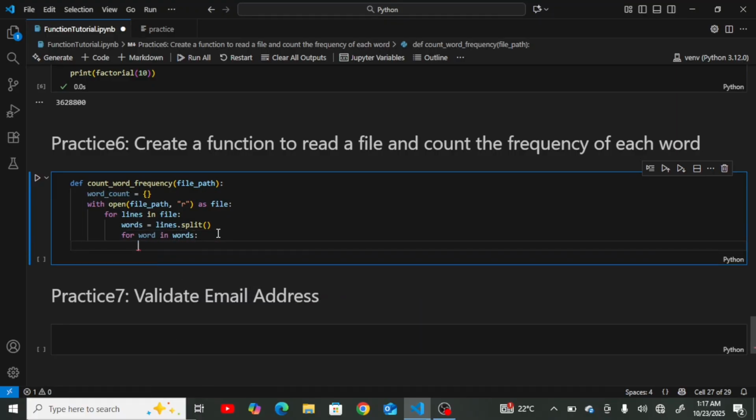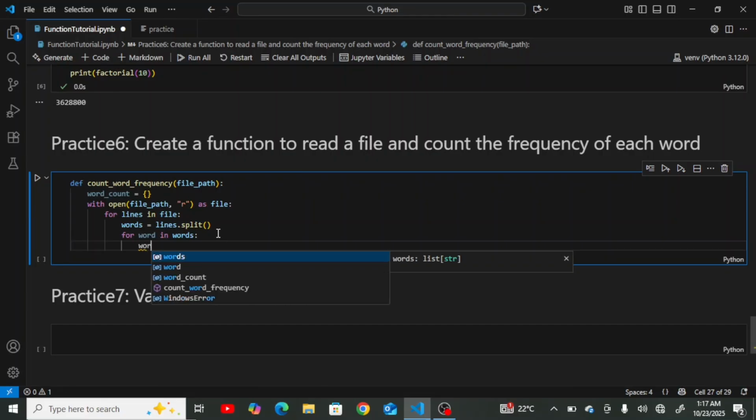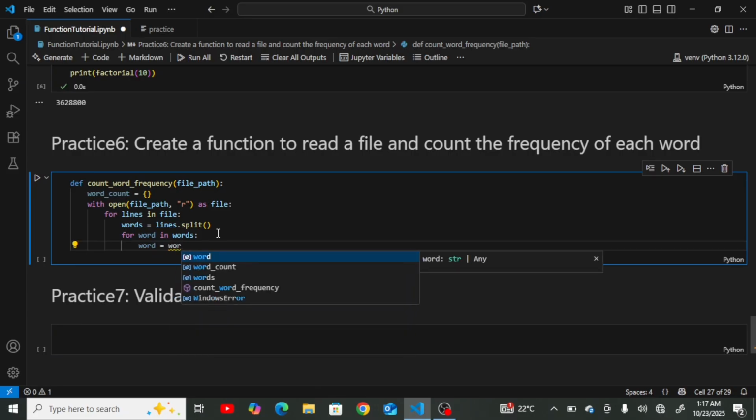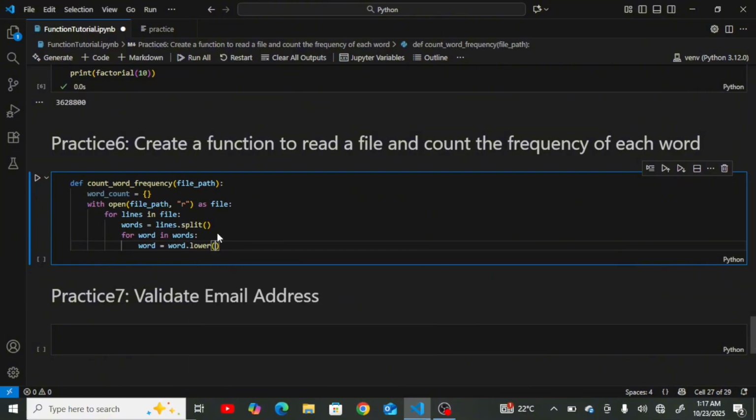Now, for each word gotten, I'll create another variable. For each word gotten, convert it to lowercase, because Python is case sensitive. If you don't convert it to lowercase, it will assume that the one with uppercase is a new word.